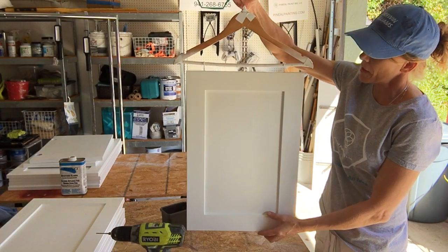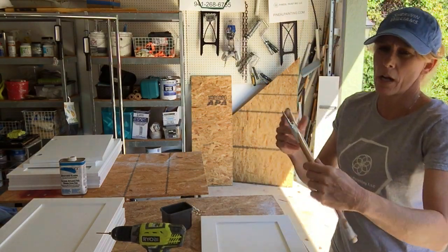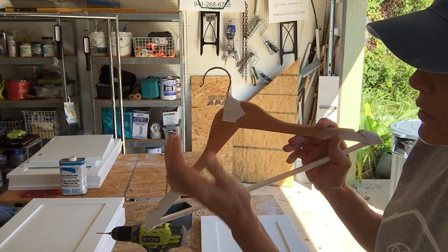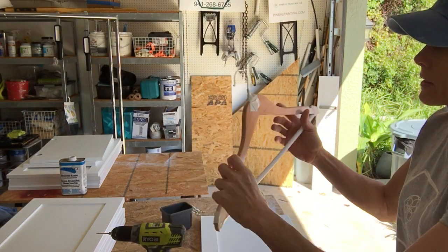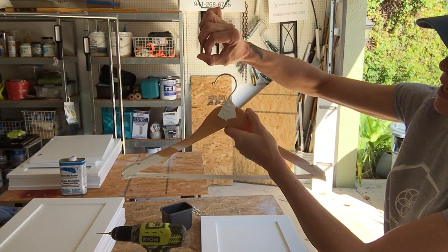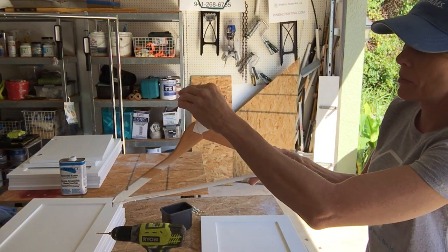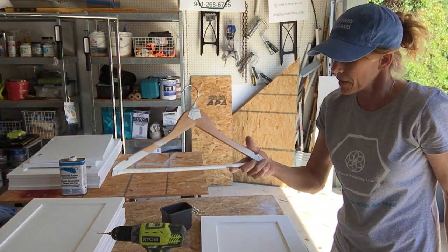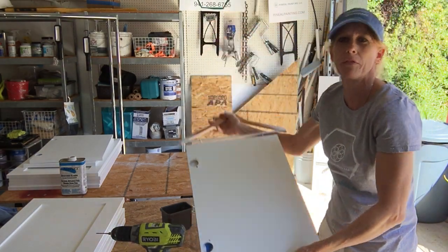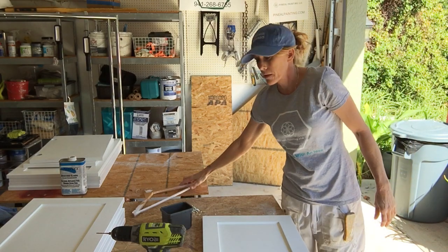After using this a few times, I noticed that the hanger hook gets weakened and can compromise over time. So all I did was take some Gorilla Tape and reinforce them. Basically the hanger isn't going to swivel anymore, but the eye hook I install onto my spray stand is going to swivel — that will eliminate the problem of the weak hook on the hanger. Because the last thing you want when you've got your doors hanging and you're spraying them is to have them fall down. You don't want your cabinet doors to hit the ground. This is just how I do it, how I started out.